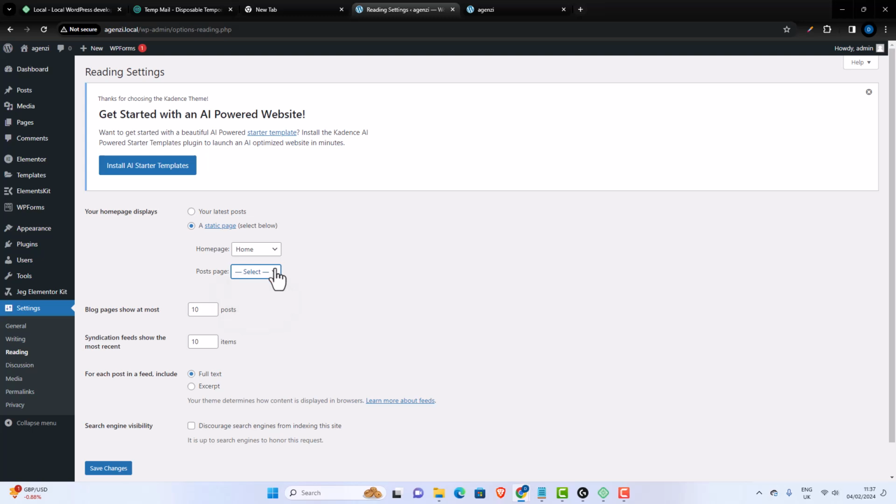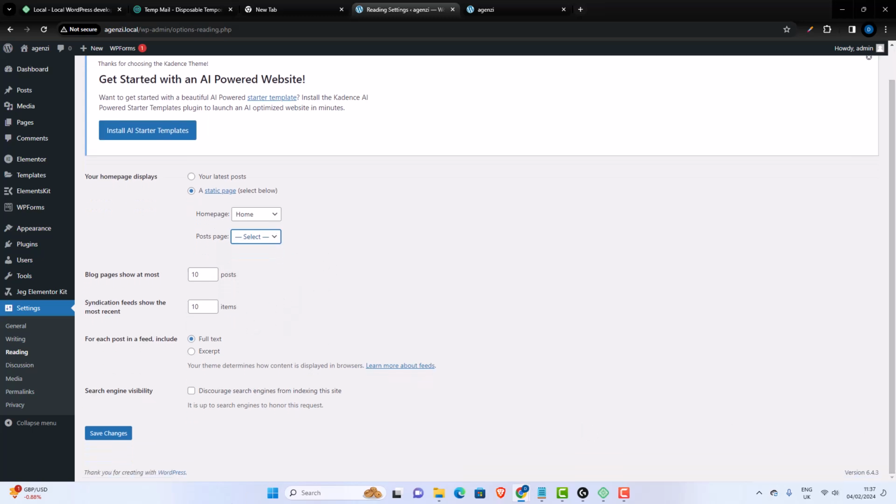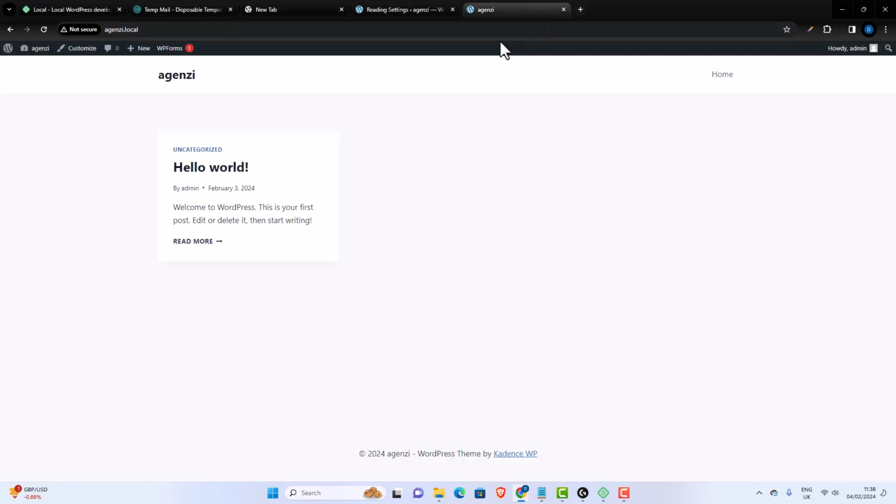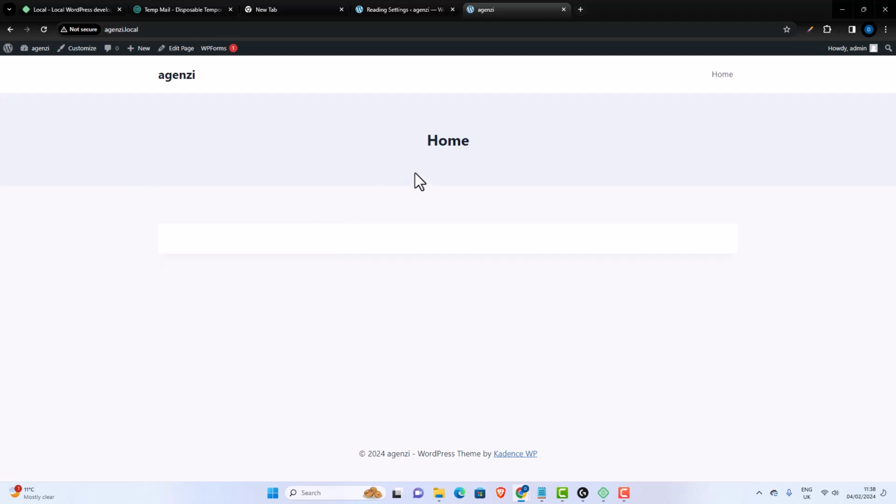So this posts page, we don't want to do anything with it right now until we want to start creating a blog, and you will just navigate to save changes. All right, so by the time you navigate to save changes, anytime you come straight down to your page and load it, that home page is going to be displayed instead of this blog or posts page. Okay, so let's reload it and let's see what exactly is going to happen. Voila, you can see that we now have the home page, which is empty. Nothing is in there. It's pretty light, and this is exactly how to create a page and customize your page to appear as the first page the moment you load your website.